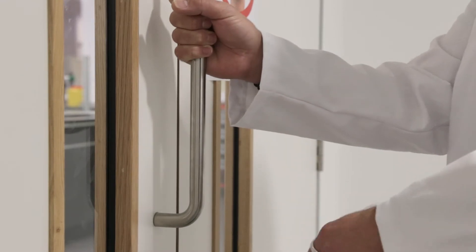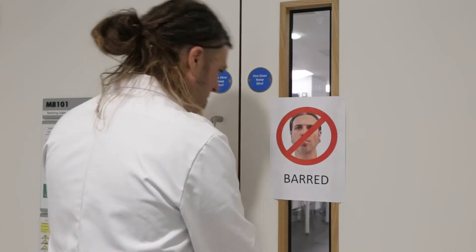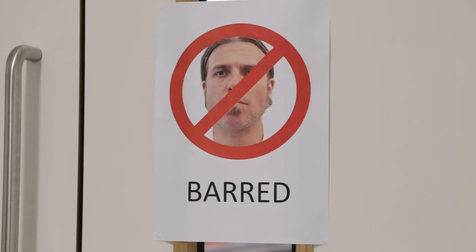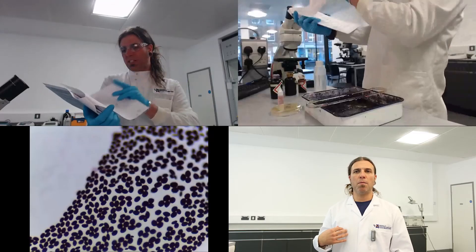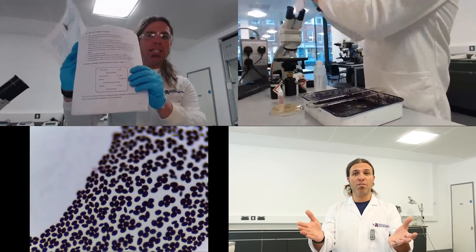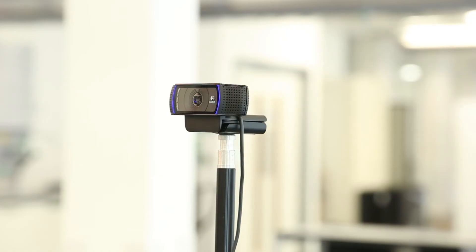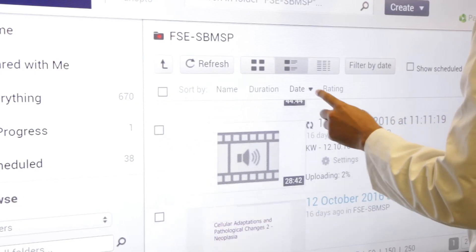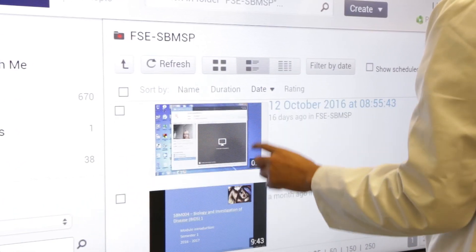Now, in this building there are no spaces for me. This building isn't about me, it's not about the academic standing on a stage showing off knowledge. It's not a place of didactic teaching — it's a student-centred environment. So I have to prepare all my teaching on video, just like I'm doing now, and that is transmitted to students through our virtual learning environment and through the tablets in all of the laboratories.